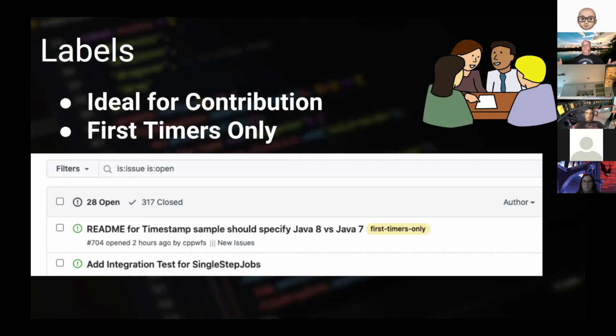I accidentally put Java 7 instead of Java 8. We'll talk a little bit more. I didn't quite word that properly. And I said, I'll save this for tomorrow, meaning today, for me to grab and show people what to do and what to look for. I did that, and within 15 minutes, somebody had submitted a PR to fix it. So people are actually looking for these. People are wanting to get involved. I'm not trying to discourage you, but I am saying keep an eye out for it. And when you have those spare cycles, look for them, grab one, work on it, and get that contribution in. So look for the labels.